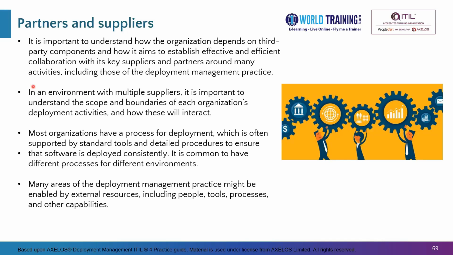When there are multiple suppliers, it is important to understand what each supplier does, what is the scope and boundary for the work they will do for the organization, and in this case, particularly for the deployment activities, and how the various suppliers and the organization will interact with each other.